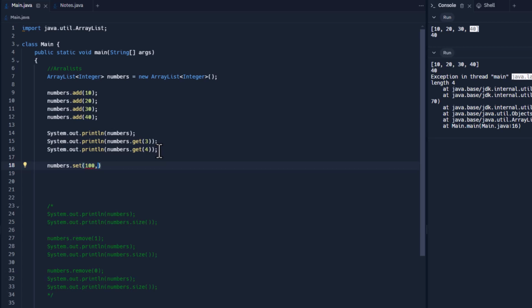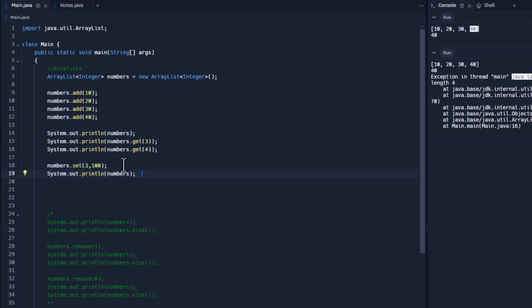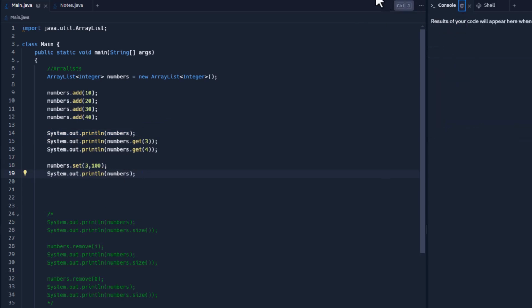I'm sorry, it should be the reverse. So we want to do the index we want to replace. So we're going to do index 3, and we're going to put that number 100 there. So basically what we're doing is we're replacing 40 with 100, and then we're just going to print it out. Let's put that semicolon there. And so let's run this.